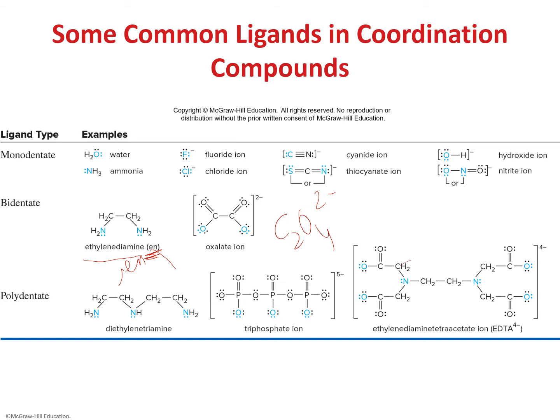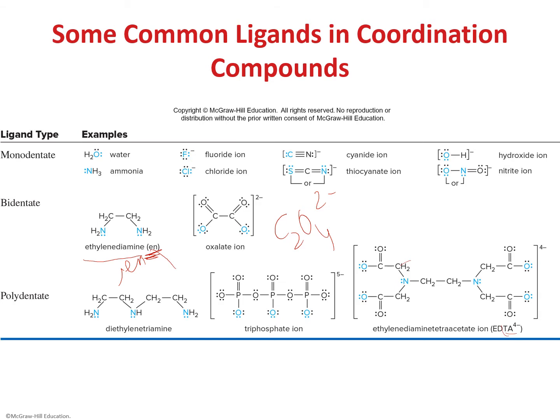Next, you see ethylene diamine tetraacetate ion, which is also abbreviated as EDTA. This is a very popular compound which is used as a chelator. We'll talk about that in a little bit, but what does it do? Each EDTA molecule is 4 minus, and it can form multiple bonds. So you can see right here 1, 2, 3, 4, 5, and 6. The highlighted atoms are the ones that can each donate a lone pair to a metal. So it can form 6 bonds. One EDTA molecule can form 6 bonds with the metal. So it can donate 6 lone pairs to the metal at one point. Therefore, it is called polydentate.